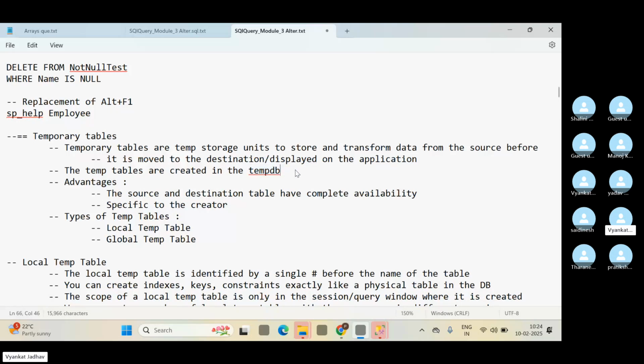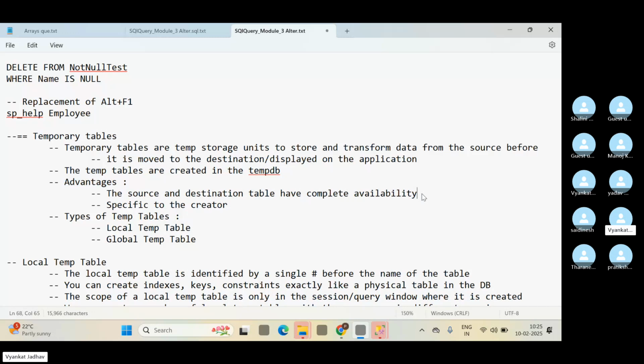Okay, what are the advantages? The source and destination table have complete availability specific to the creator. That means if I am importing the data from the cloud platform and if I am storing in that temporary table, then only I am the person who will be having access to that particular temp table. Suppose we are a team of 10 people.